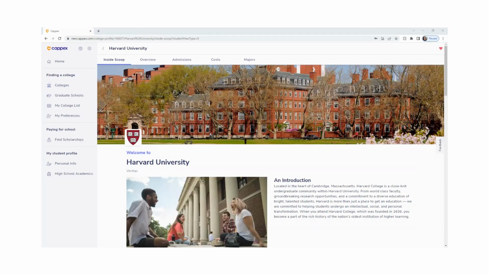Bit of background on the college profiles. The data in these profiles does get updated annually by our support team. So let's take a little bit of a deeper dive into each tab and what is hosted there. Some institutions might have this first tab called an inside scoop. Not everyone has that, which is definitely okay. It just means that this college has something in particular to say to you as a Greenlight student. So this tab just hosts additional content and media that's curated for students by the college.